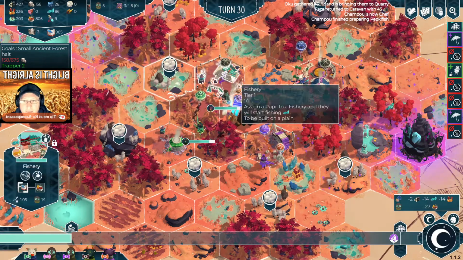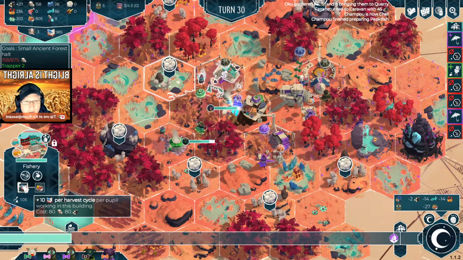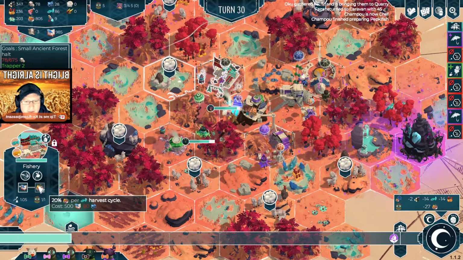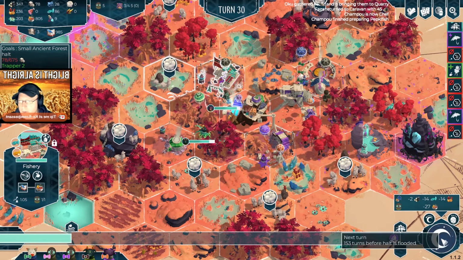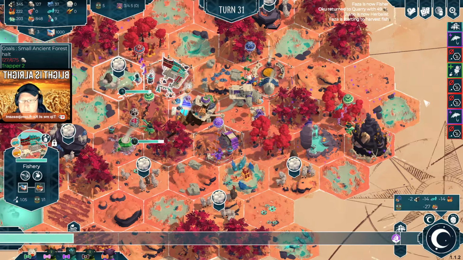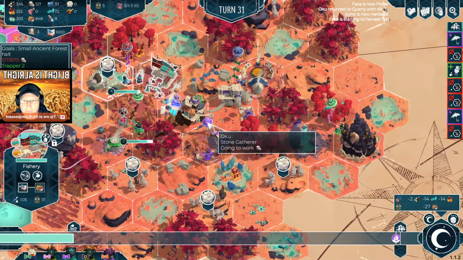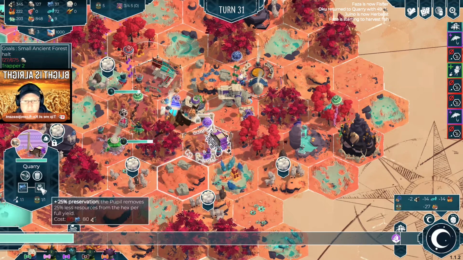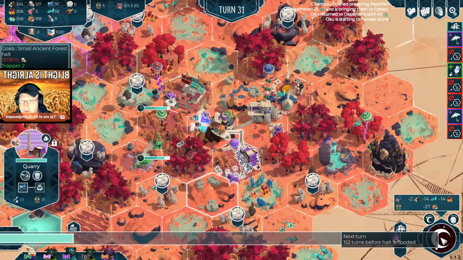Let's just see if there's any upgrades that we want on here. Yeah, definitely more books per harvest. It's going to cost us some stone, but I think that's fine. And then 20% food per fish harvest cycle. I'm not really sure I understand that. But it must be a good thing, right? Okay, so Julno there's done some soothing. I wonder if there's any upgrades on this quarry. No, those aren't going to improve the rate of getting rocks.